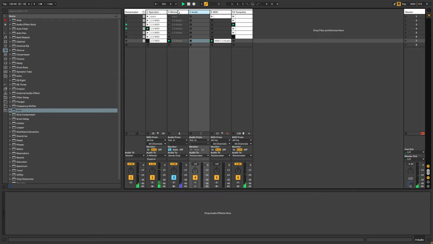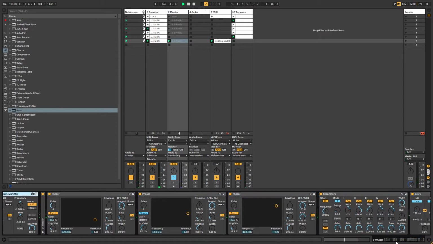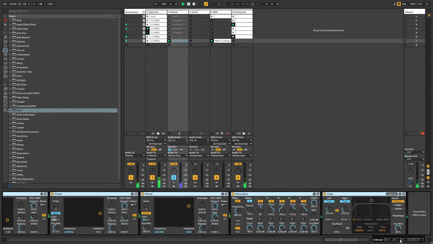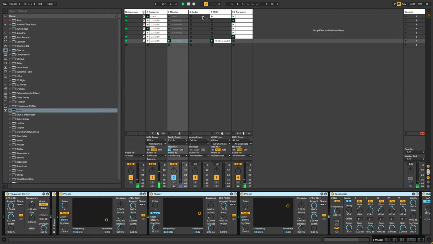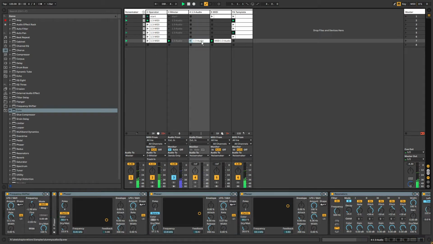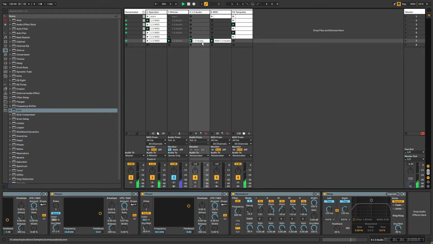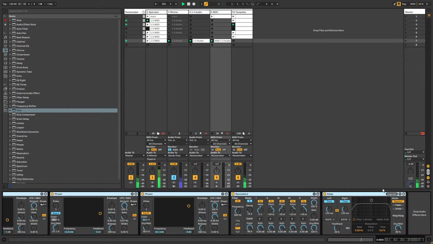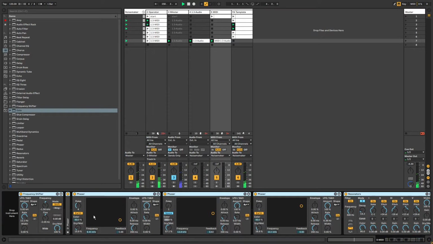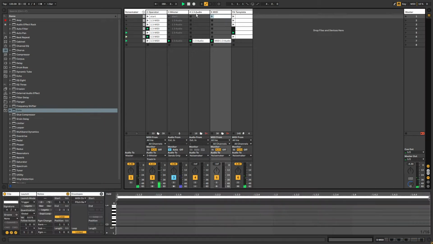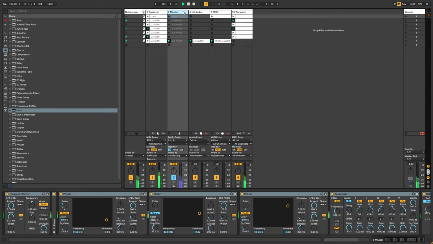But I know if you have two audio tracks with the exact same effects in the exact same order, and you copy over a clip, it will copy over the modulations and automations. And the same goes for MIDI tracks. So I was just curious if I was going to be able to get that same luxury between an audio and a MIDI track, where you have the exact same effects. I'm wondering if this instrument section being here throws things off a little bit. Well, anyway, something to think about for down the road.